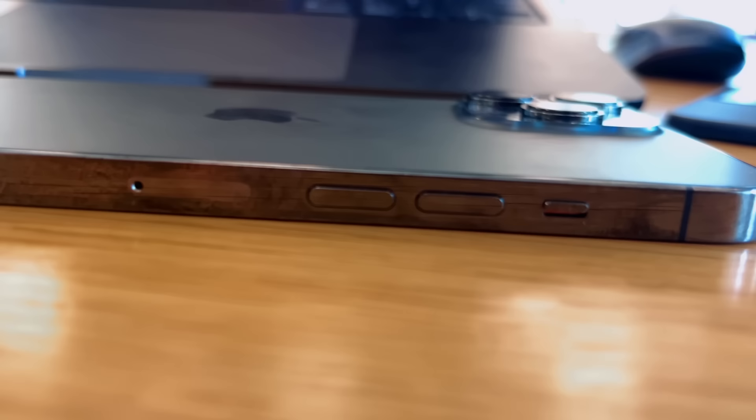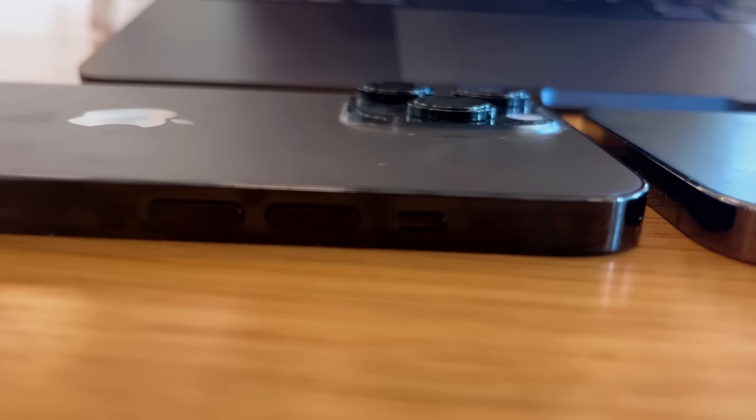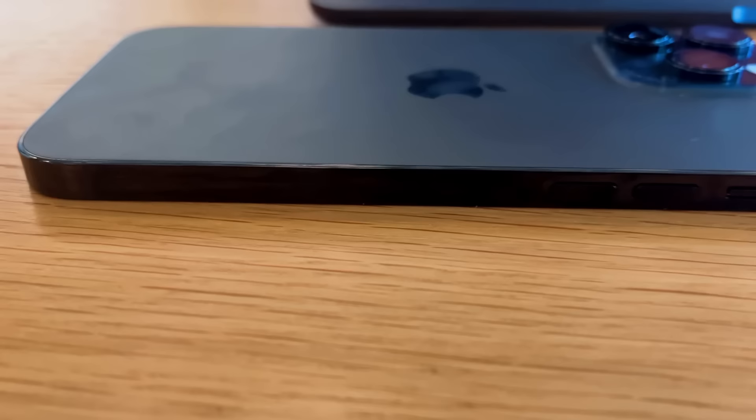The eSIM brings some benefits to the environment — no more physical SIM cards. It also brings benefits in terms of connectivity and human error, where popping SIM cards in and out can be annoying. The SIM card connection point dying out is also something Apple could use to their advantage — you no longer have to worry about your physical SIM cutting out because it's all built right in. Apple is getting closer to a situation where there will be zero ports and ideally zero buttons, maybe in the next three, four, five, or even ten years.